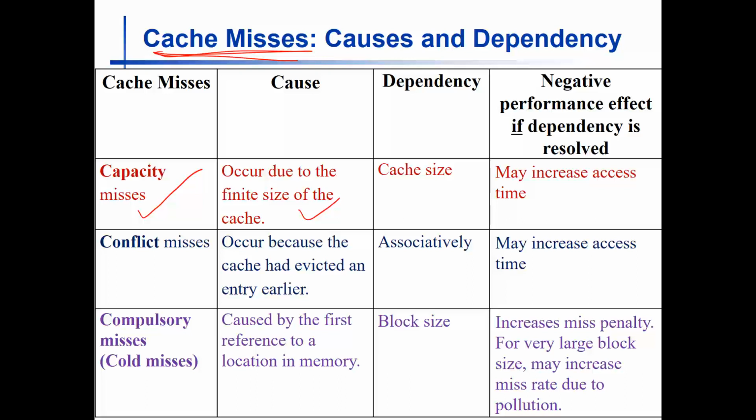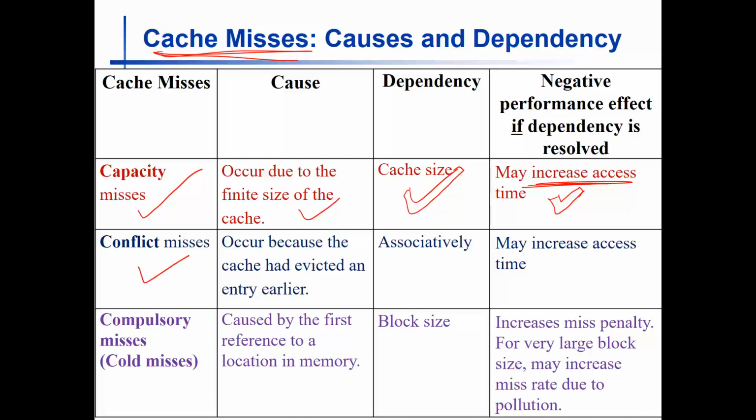So how can I reduce this type of miss? Well, increase cache size. But if I increase cache size, what am I risking? I'm going to increase access time. Because I'm making the cache small, level 1 for instance, because I want to have fast access. And now if I start increasing that cache, what am I going to do to the access time? I will slow it down. So we have to be careful of how much we increase the cache size.